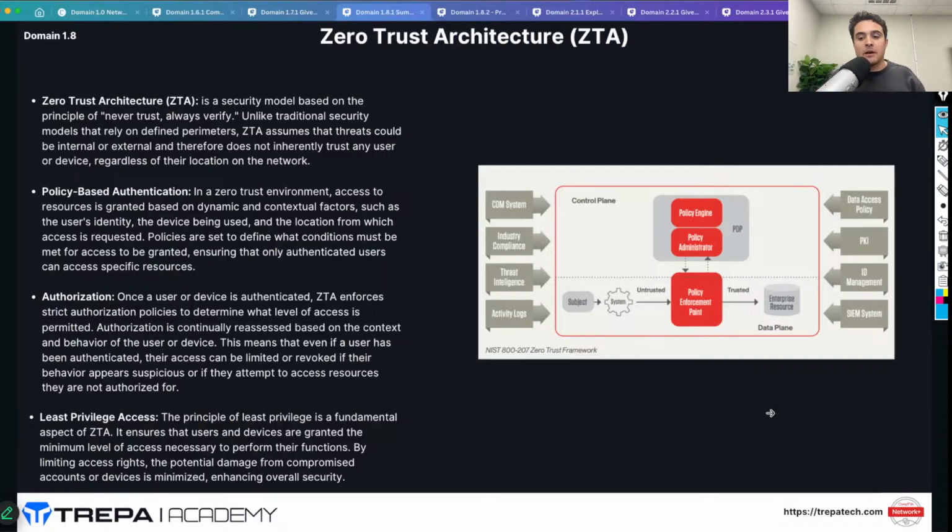That is never trust, always verify, always assume breach, and the principle of least privilege. Now, how we accomplish those three basic zero trust tenets is up to you, the administrators, but that's what it is. It's really just a policy. It's a cybersecurity framework that says, here's how to have the best protections on your enterprise.